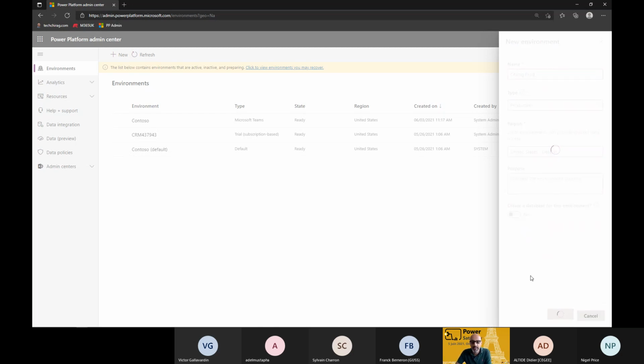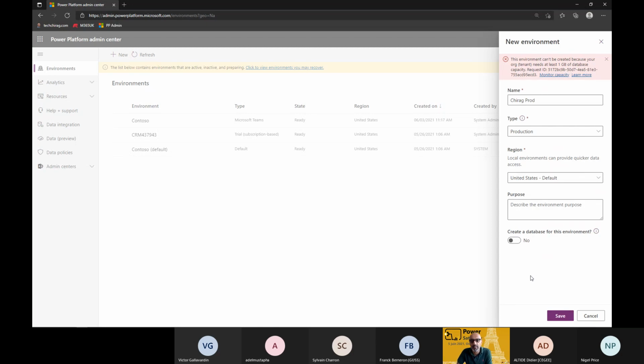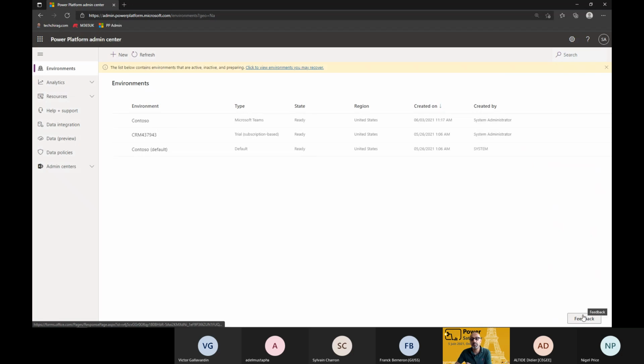And if I go and then create that environment, obviously in this particular limited environment that I have, it's not going to let me create because I've got the size issues here. But if I had plenty of size, the storage and the licenses in place, then I could go ahead and create that environment easily, even without using PowerShell. A lot of these things you can do within your PowerShell environment. So I can quickly do that and set up multiple environments to make sure that my environment structure is set up and aligns to the strategy of how the data and everything else is going to be managed.